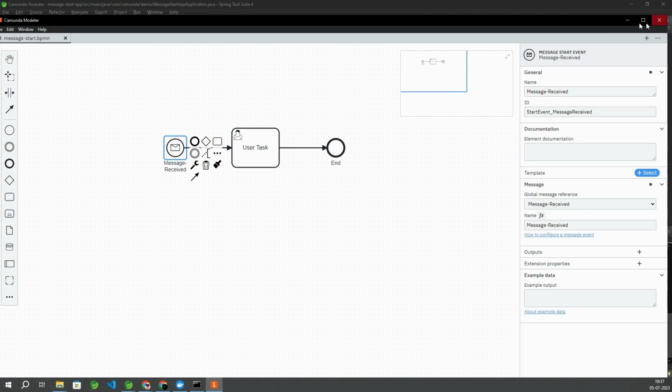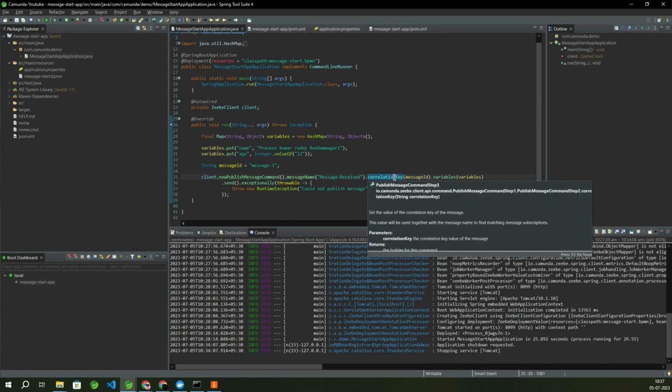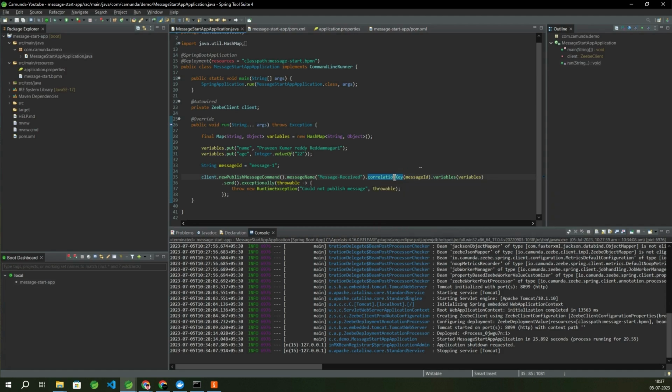It is a unique identifier for the message start event. The correlation key for now is not needed. But if you have more than one process-starting message events, then the correlation key might be useful. So it is a better practice to fill this in.